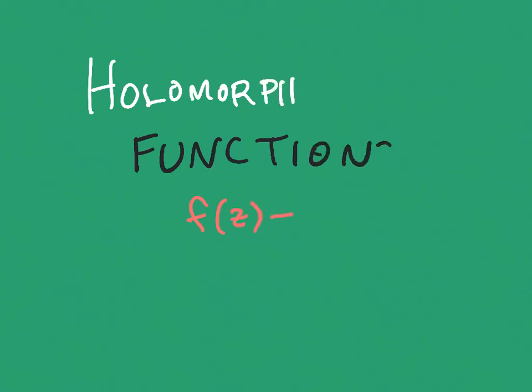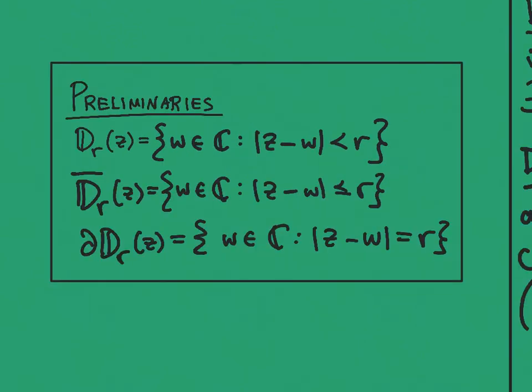In this video, we're going to go over the basics of holomorphic functions, but first we're going to have to review some basics from real analysis about open sets, continuity, and so forth. First, it helps to pin down some notations for disks in the plane. The disk of radius r with center z will be written this way.